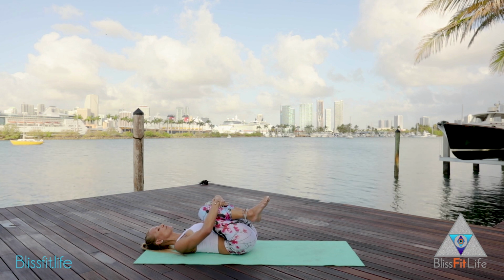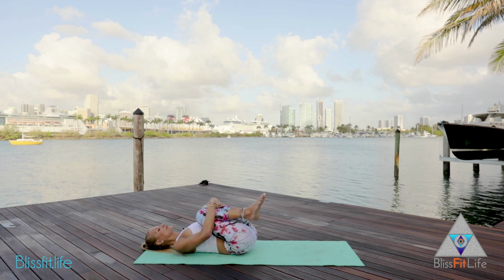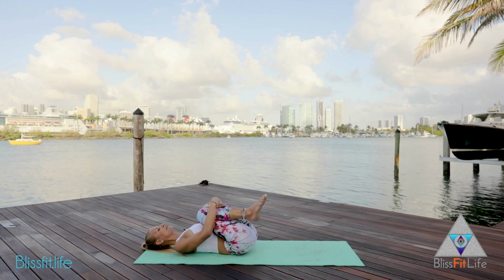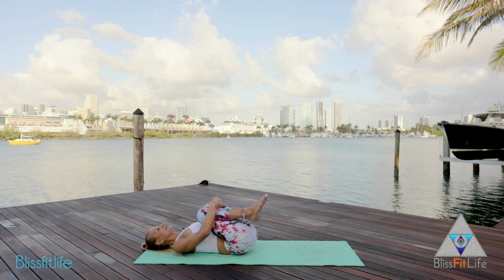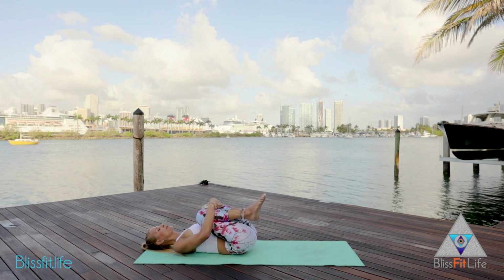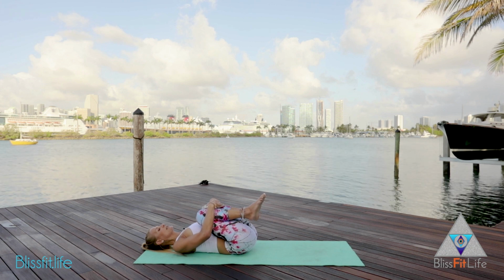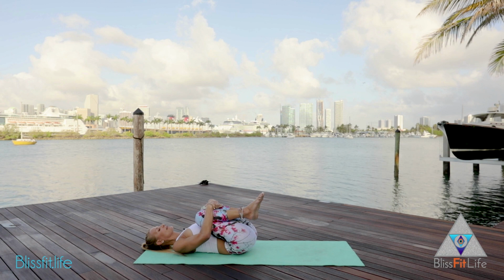Inhaling through the nose. Exhale, squeeze, squeeze, squeeze. Deep inhale through the nose. Exhale, squeezing as if to get those shoulders down on the mat. That's your goal, compressing. And one more round, deep inhale through the nose. Exhaling, squeezing, squeezing, squeezing, stimulating your internal organs using your breath.